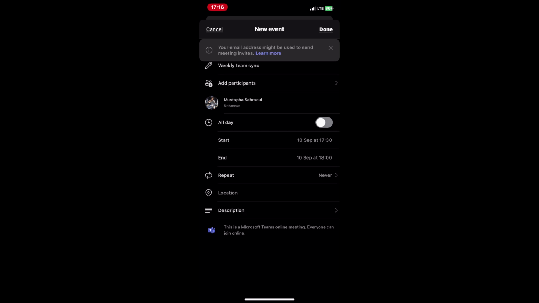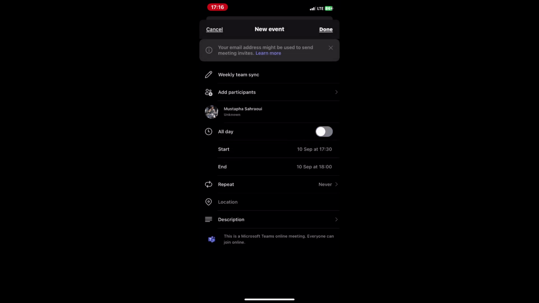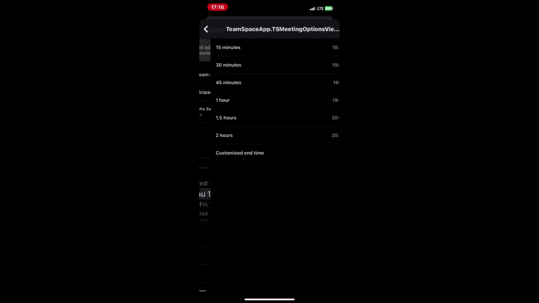Select the time and date for your meeting. Teams will automatically check the availability of your attendees and show you their schedules. If there is a conflict, you can use the Scheduling Assistant tab to find a more suitable time. This tool shows the calendars of all attendees, making it easier to choose a time when everyone is available.